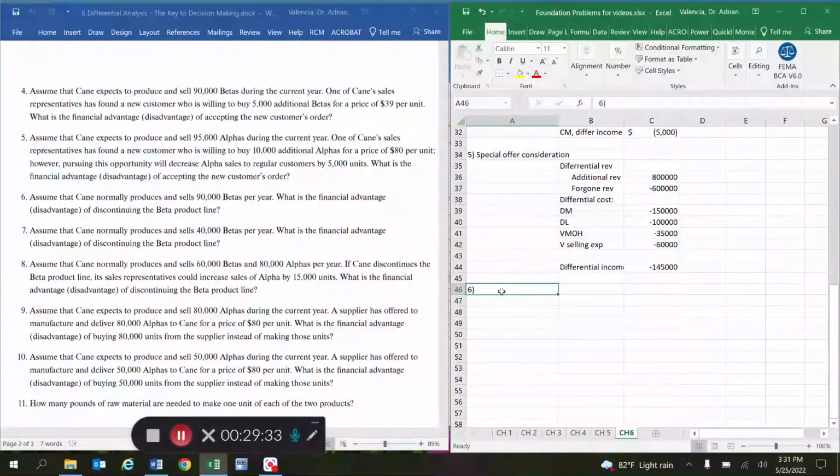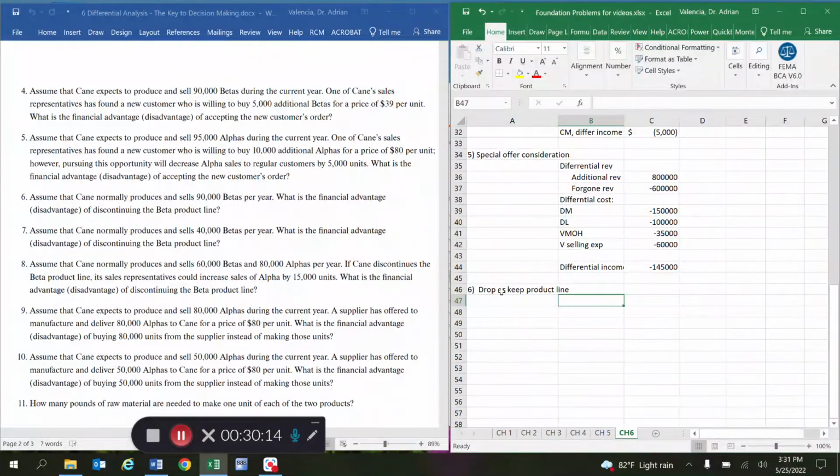Okay, so let's first do this. Product: drop or keep product line. So normally the analysis is very straightforward. If you have a positive contribution margin from any product in the short term, you keep it, because that positive contribution margin is helping you cover fixed costs, even if overall you're at a loss for the company. Now that's in the short term. If in the long term you can't make this product fully profitable, where it covers both variable and fixed costs, then in the long term you might have to do something else. But in the short term, if you have a positive contribution margin, you keep this item.